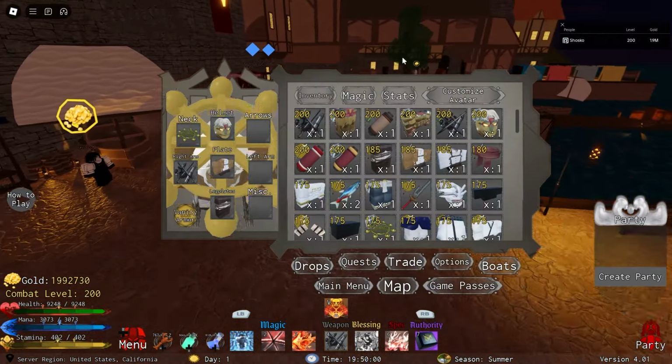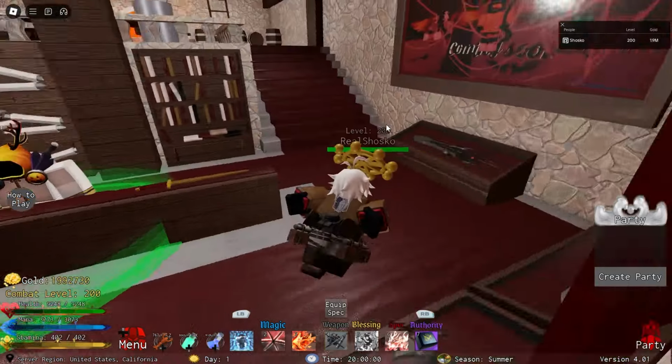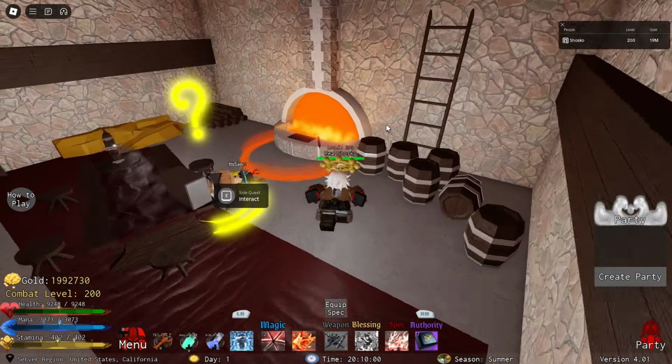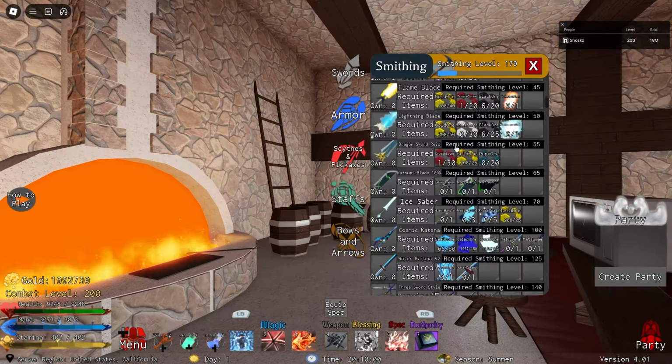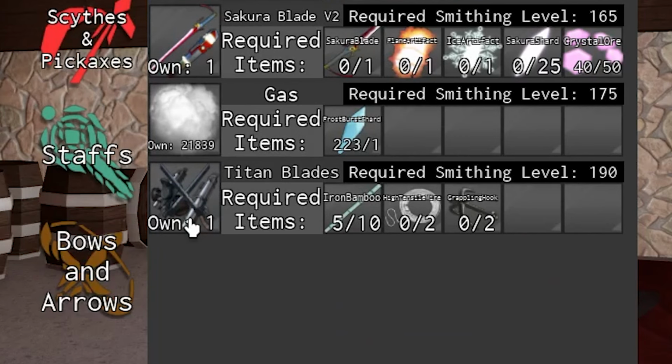So now that we got all of the armor and stats out of the way, I want to start showing off the ODM gear. This stuff is very cool. So in order to actually acquire either the lightning rods or just the ODM gear, you're going to need to craft them in the blacksmith area, and they are some very difficult recipes.